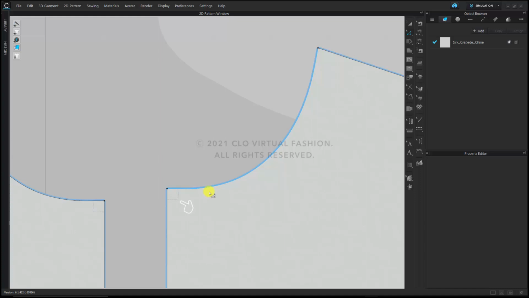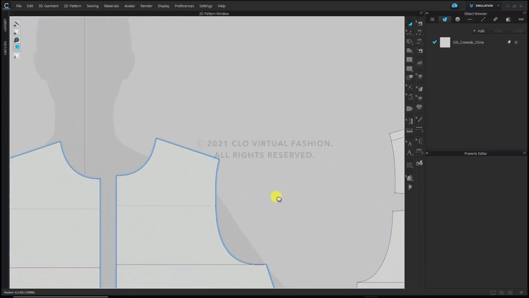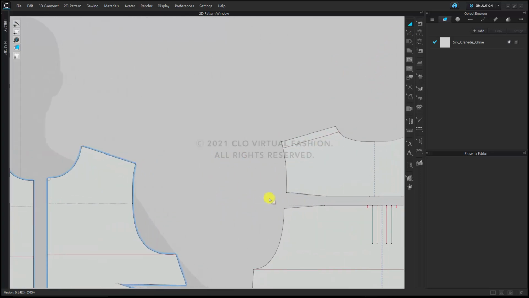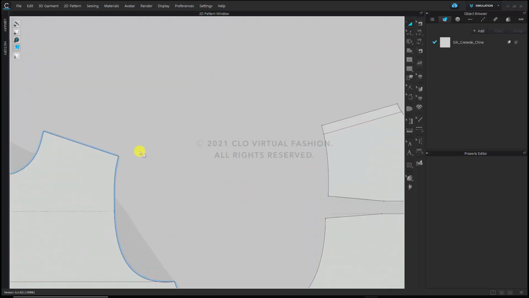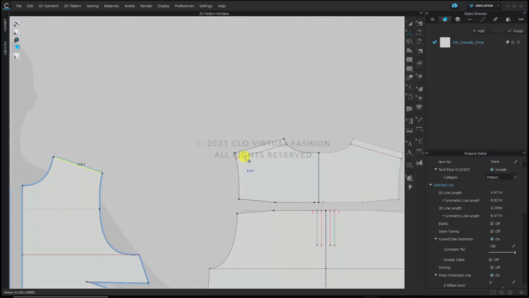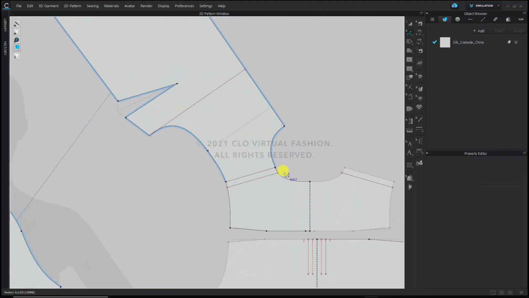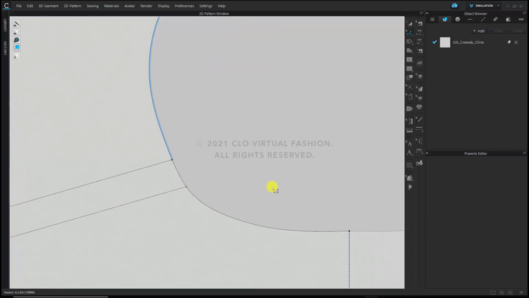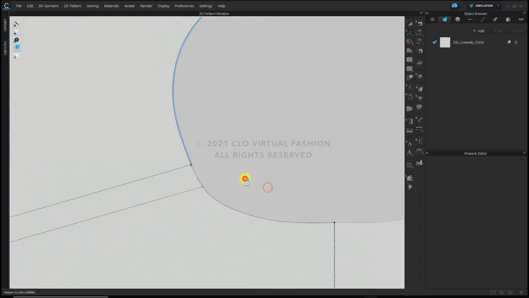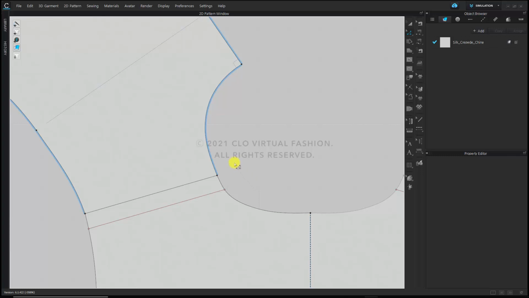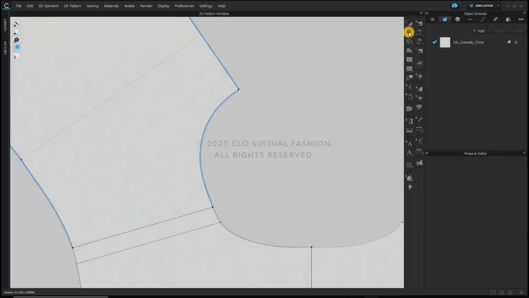Continuing on from the center front neck, I will now check the entire neck seam around the whole body, and I will use the shoulder seam connection to do this. Still using Z Edit Pattern, I will hold down Shift and select both the center front and the center back shoulder lines. With both lines selected, I will right-click on the back seam line and select Match Up to Start from the menu. The patterns will be matched based on the neck point, which will give me a good view of the neck shaping. Whilst looking at the patterns, I think the back neck seam shaping looks fine, but I want to fill in the center front neckline a little bit more.